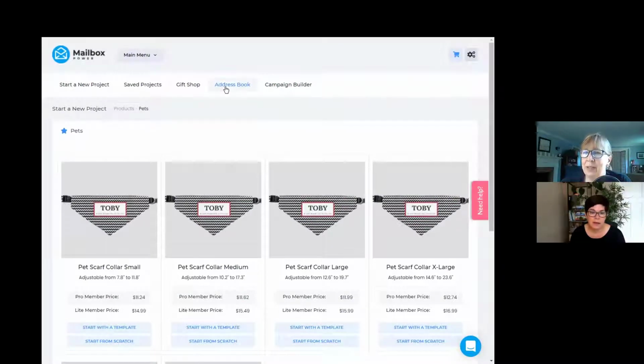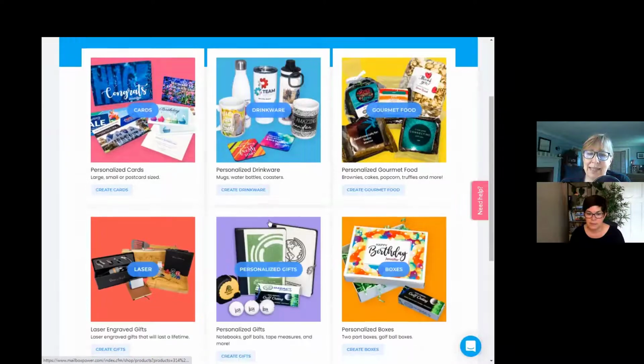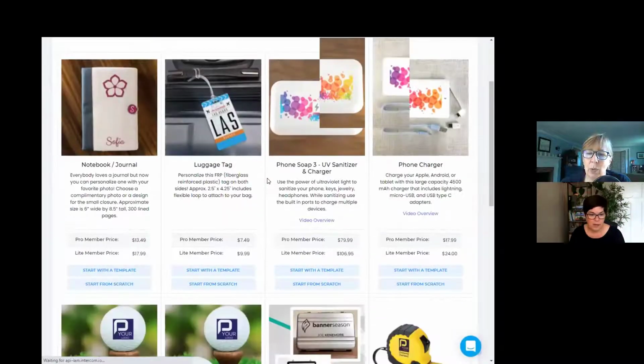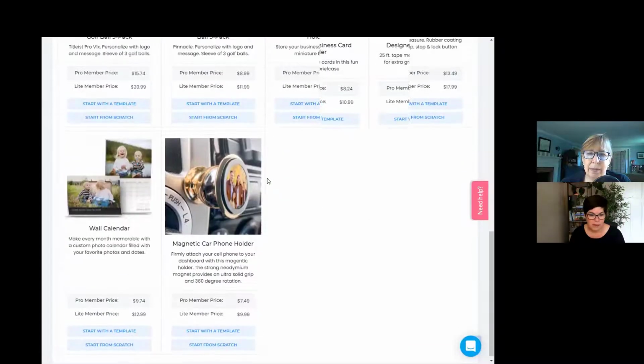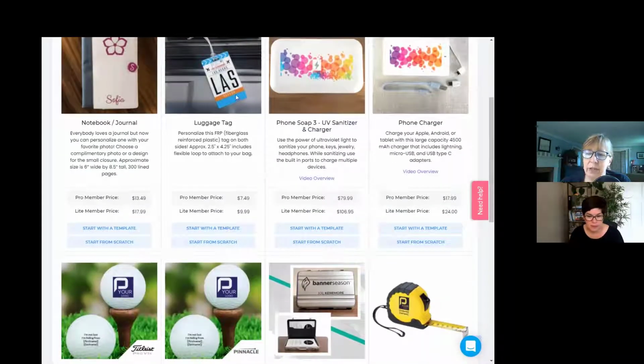And one of the things that I recently did for one of my clients whose pet had passed away was I grabbed a picture off of the internet of the pet and put it onto the ornament and sent the ornament to them. I think it's going to be here. No, it's not here. I can't find it. Maybe it's a seasonal item. No, I just did it like 3 weeks ago. But you can do travel tags.